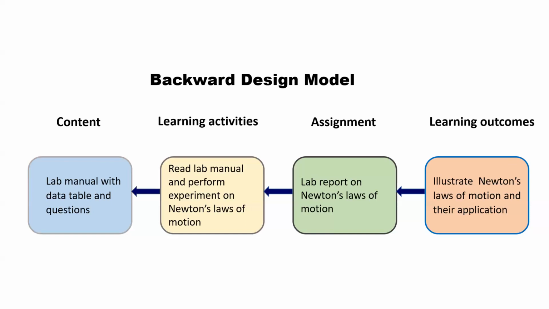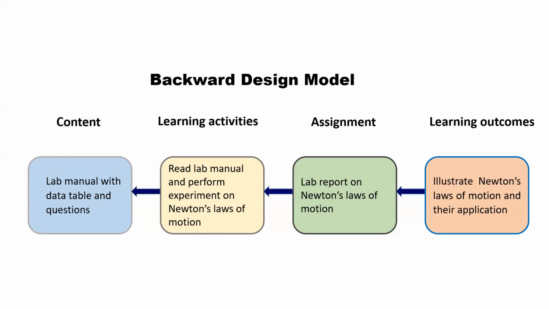For example, by teaching a certain portion of my physics course, I would like my students to learn or illustrate Newton's laws of motion and their application. So this is the learning outcome, the learning objective, from a particular topic in my course, right? It could be under Newton's laws of motion, of course, right? So my objective here is to illustrate Newton's laws of motion and their application.